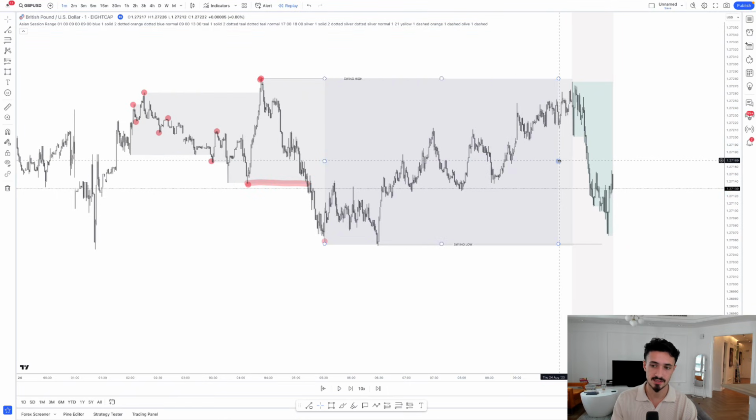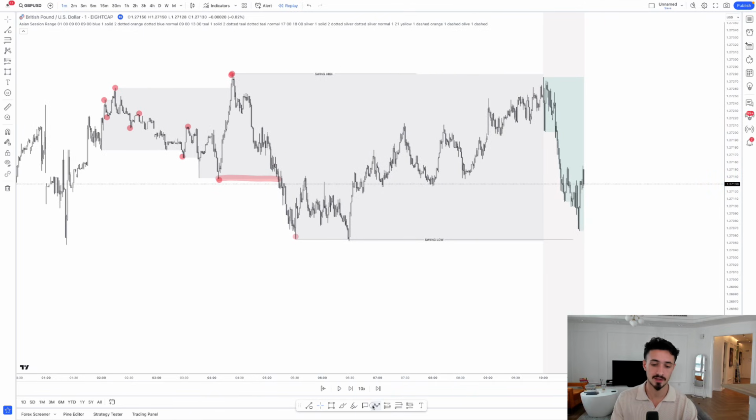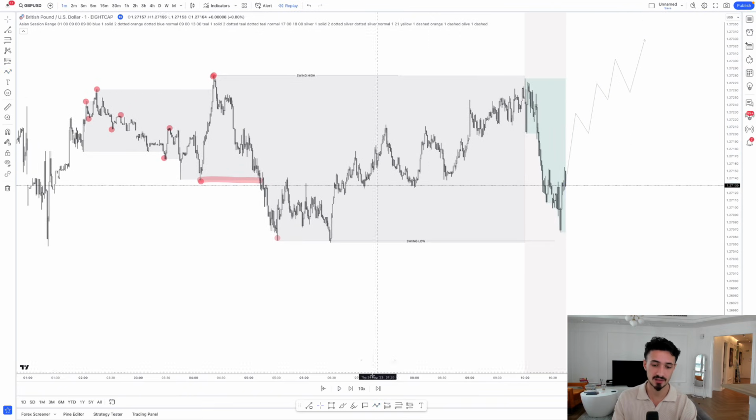So what we needed to see was if price is going to shift back to bearish, we need to see one of two things. Either number one, we need to see a break out of the high, which gives us a higher high, then a pullback, and then another higher high. So now we have our swing structure in here, and then we have our realignment of swing structure, and then we go lower, right? Or it was going to be something along the lines of this one. It's just a simple break and close of the lows down here, which would give us the change of character. So let's see how price actually plays out on this 1 minute time frame.